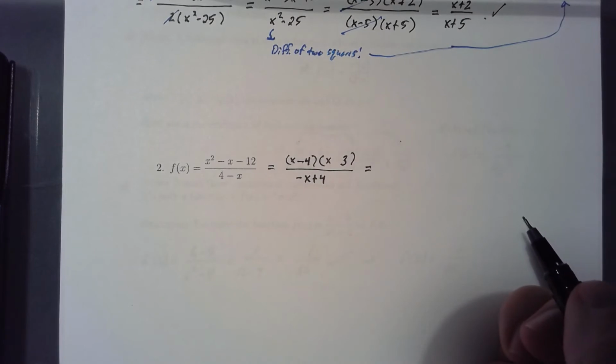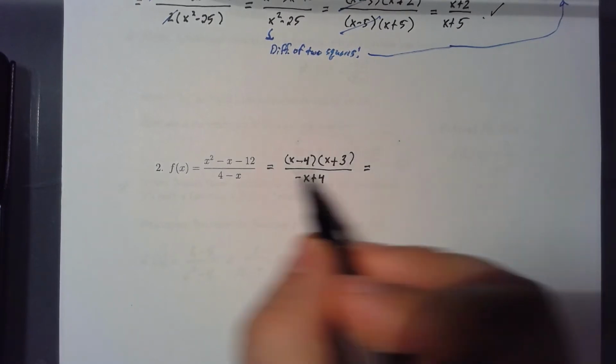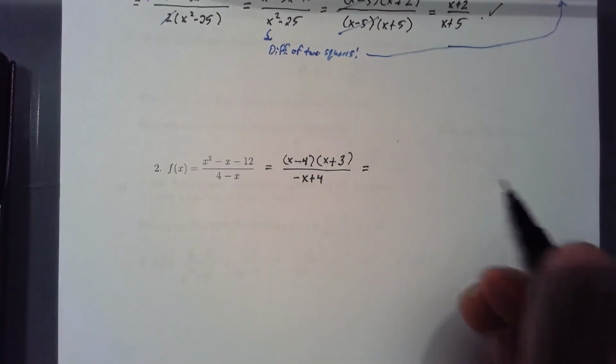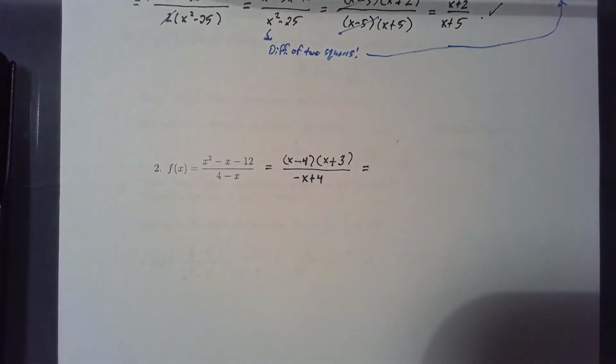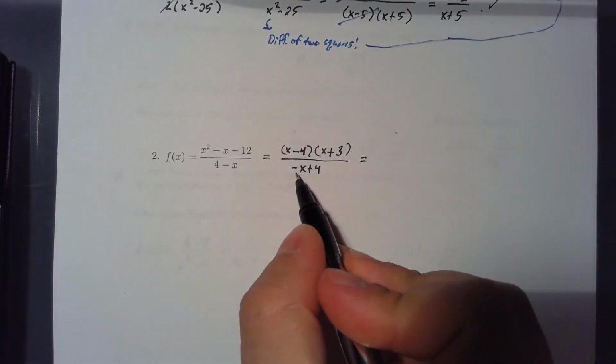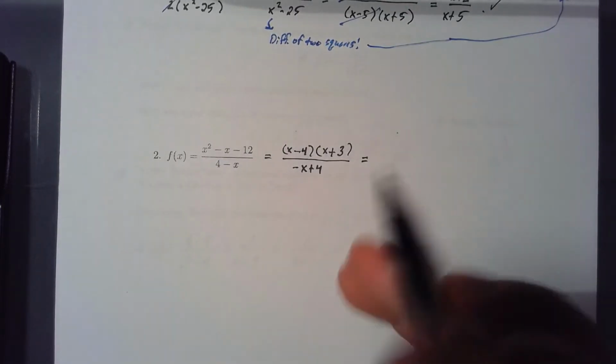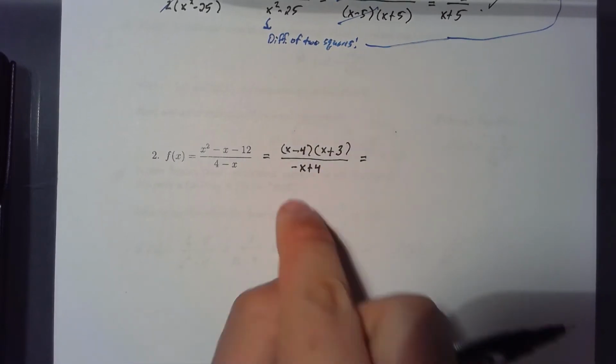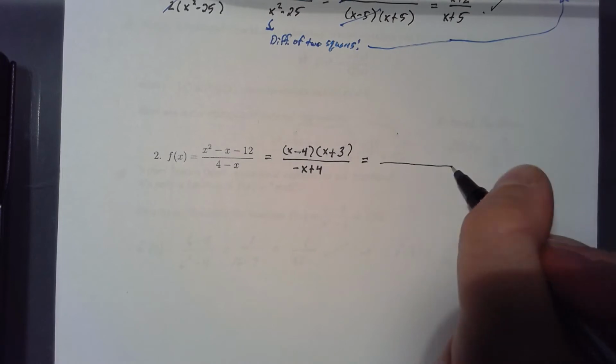Right? And this one should be positive, because this is negative. Negative 4 times positive 3 is negative 12. Now, if I look at the denominator, the leading coefficient should never be what? It should never be negative. So technically there is a GCF here. It's negative 1. Pull this negative 1 out of here.